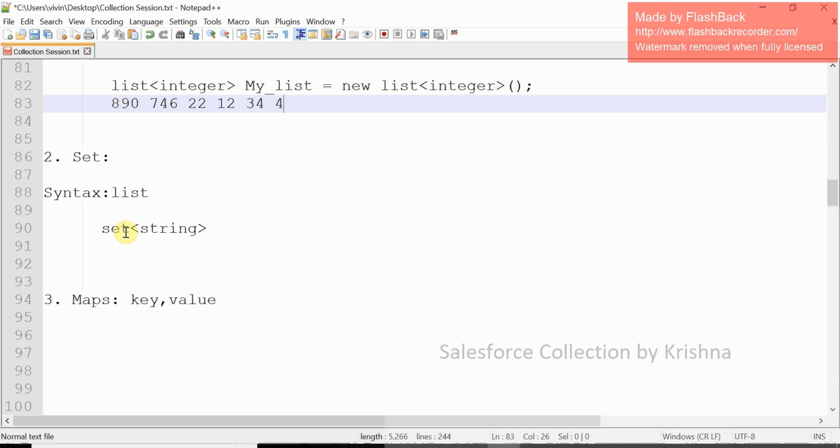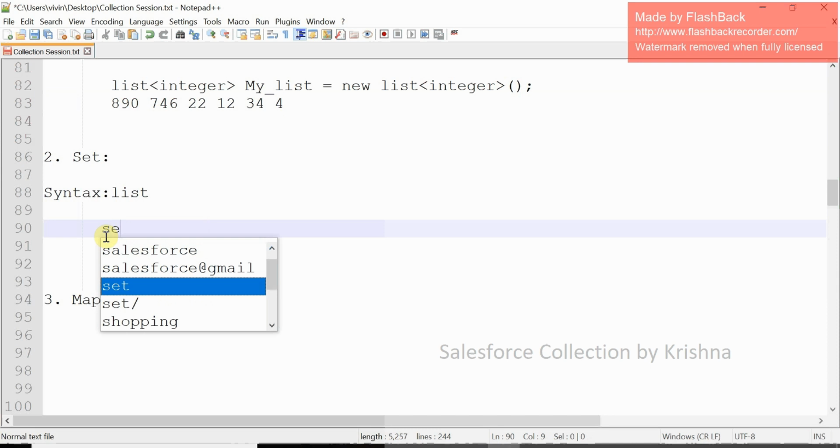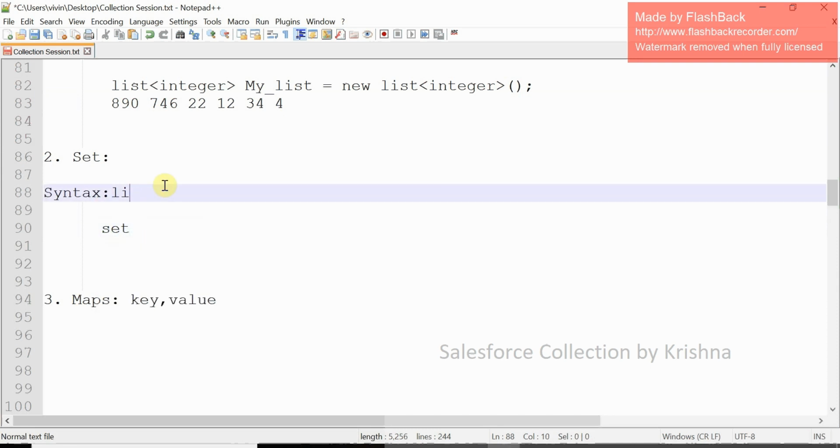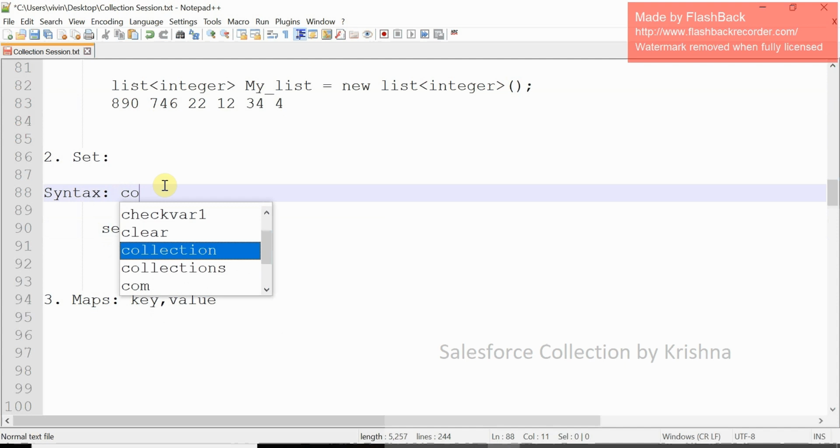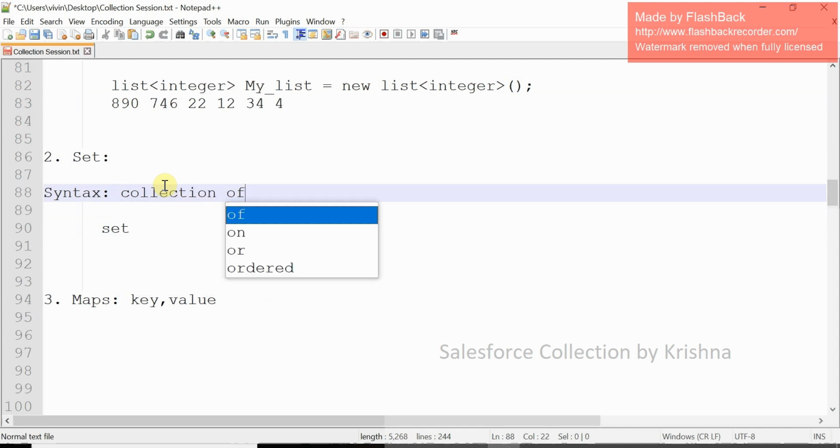Now Set<String>. So we were going with the syntax of set. First, we're going to make a collection of, let's go with employee names. No, employee names are not unique, they can be duplicate.